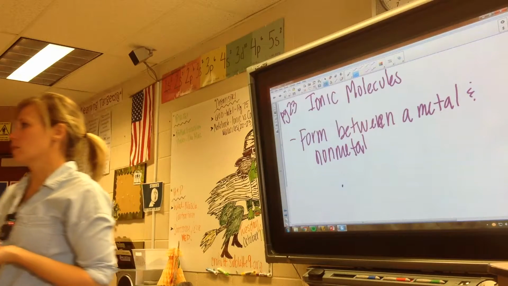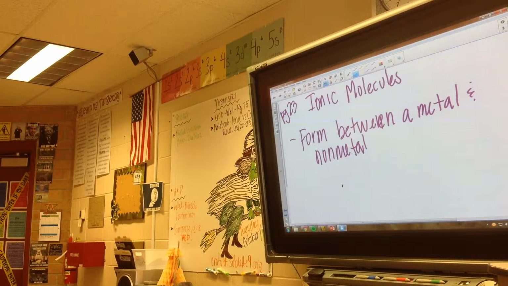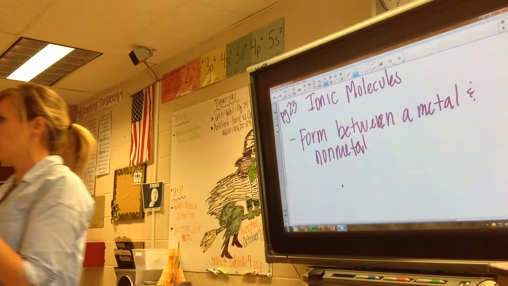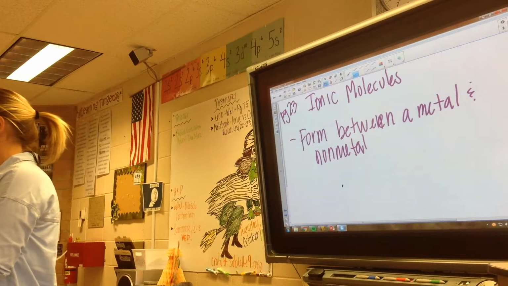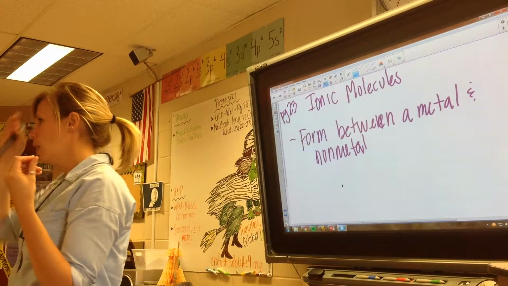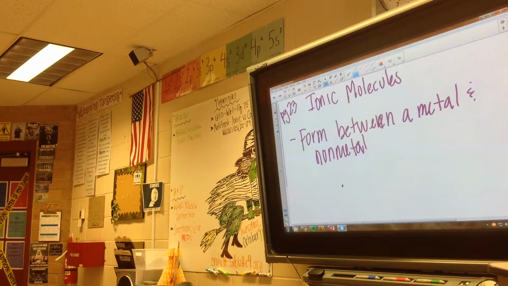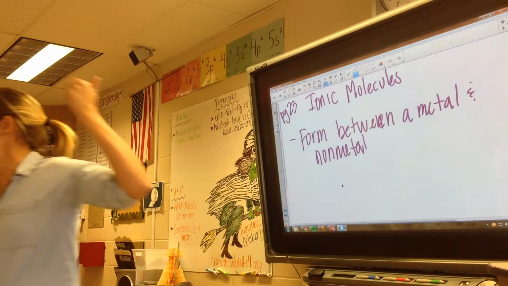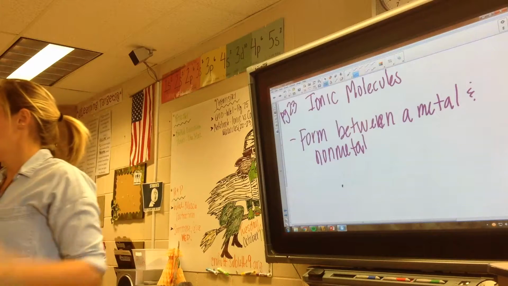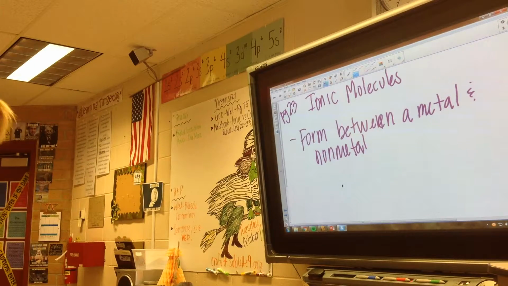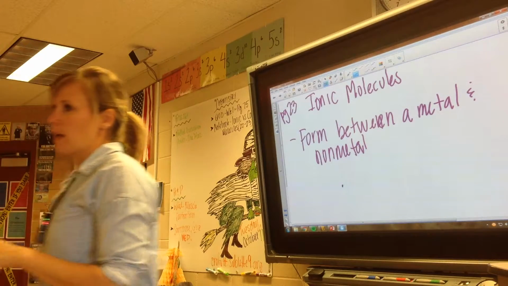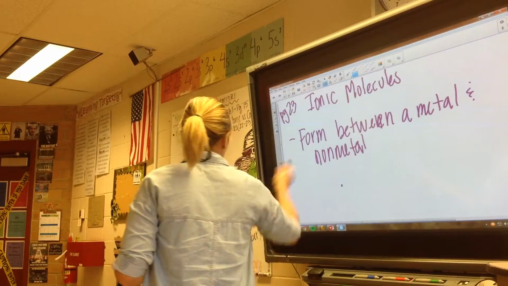Non-metals for covalent, the reason, obviously, if we had two ions with that, they would repel each other, right? We wouldn't be able to put two non-metal negative anions together. They would kick each other away from each other. With that being said, we don't even make ions to begin with covalent. We only make ions for ionic. It's in the name, that should help you. We never make ions first with covalent. We only do that with our ionic.